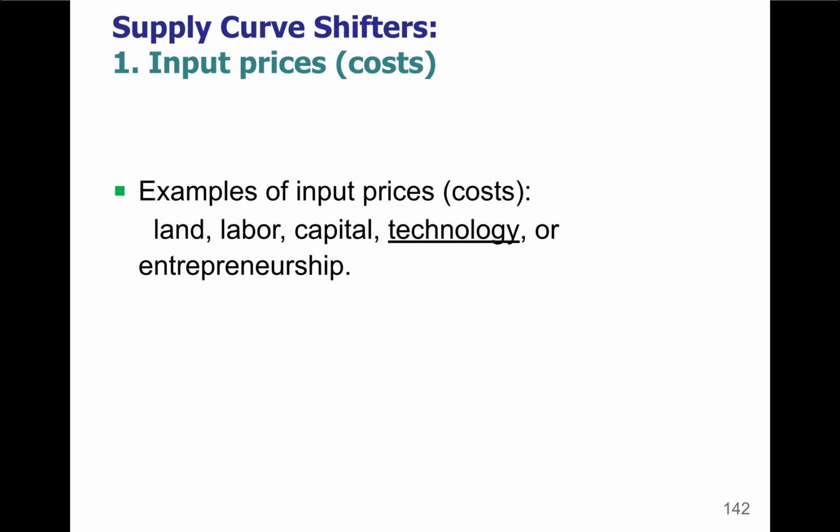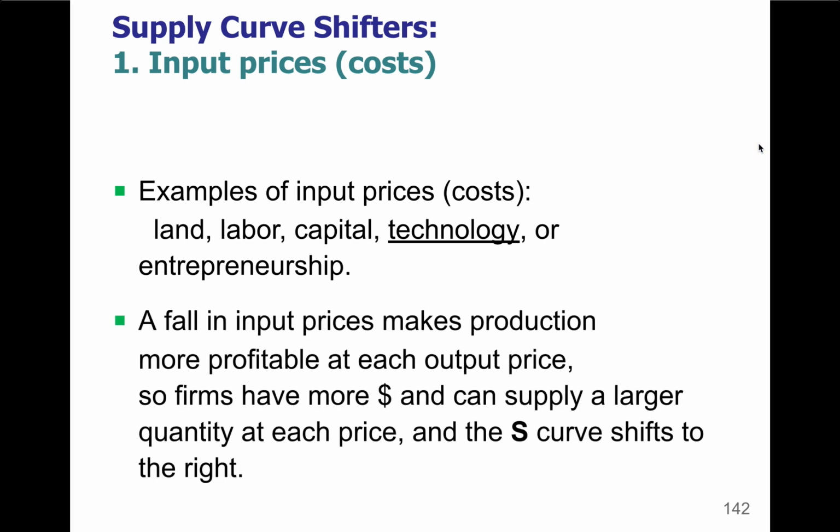Inputs also are referred to as factors of production because they go into producing. These are land or all natural resources, laborers and the types of skills your laborers have, capital equipment and capital stock, which is like machinery and equipment, technology, and of course, creative ideas, which is entrepreneurship. If these particular inputs are cheaper and there's a fall in input prices, then that means production is going to be more profitable. Because if your costs go down, whatever price you're selling the good at is suddenly more profitable. That is going to increase your entire supply line or shift it to the right.